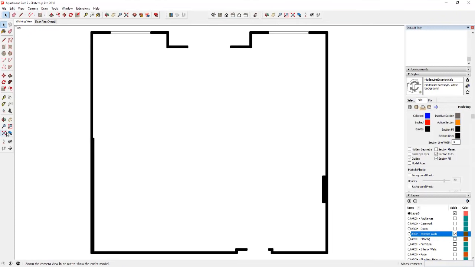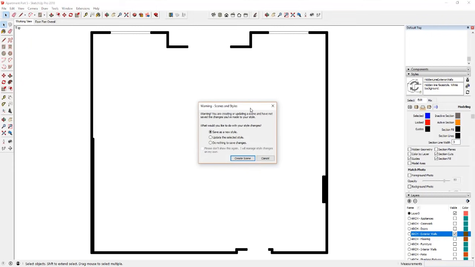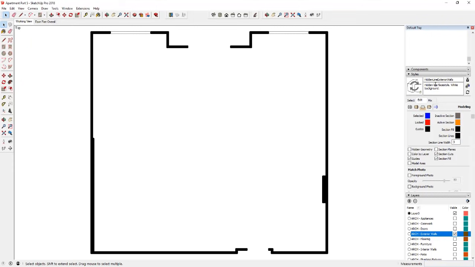And so we'll go ahead and zoom extents, and then what we're going to do is create a new scene for this. So we're just going to right click and click add scene. And before I do that, I forgot to update this after I made my axis change. So click on this, then come up here, right click and click add scene. And you can see what this does is it adds a scene called scene 3.